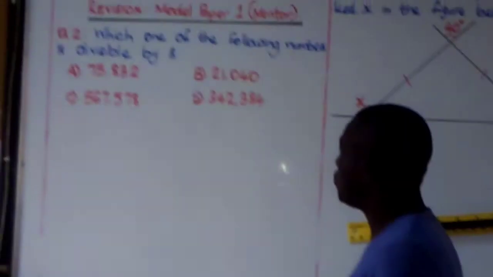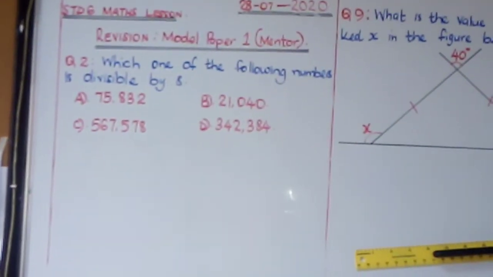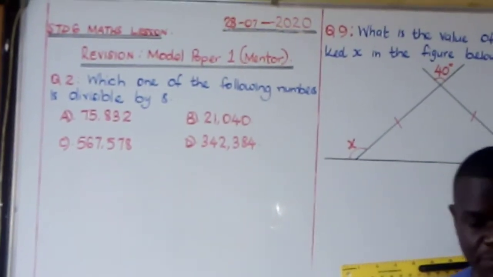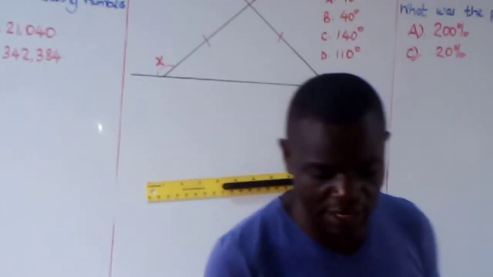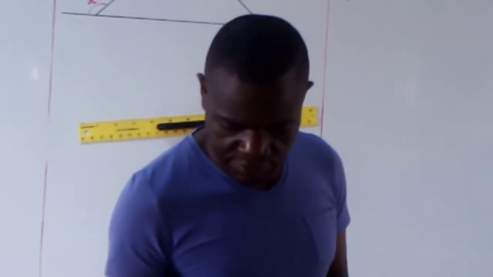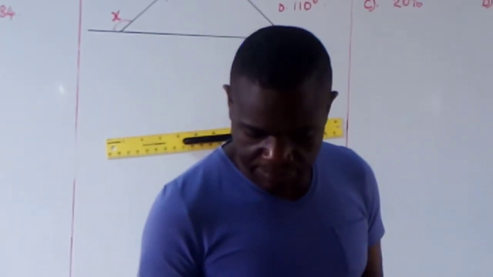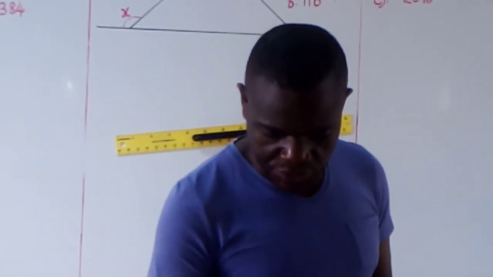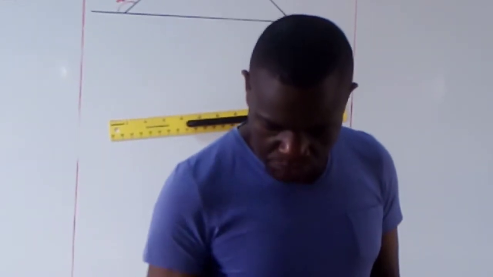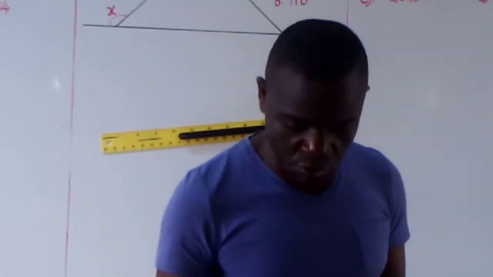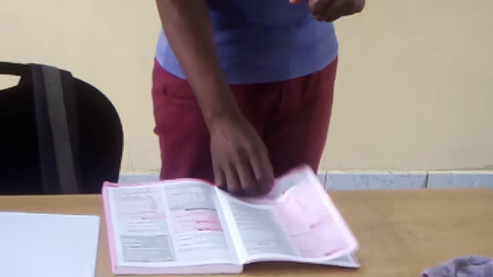Now, question 2, which one of the following numbers is divisible by 8? Divisibility test of 8. I want us to go to the divisibility test of 8, and then we look at the factors that would help us to get the divisibility test for 8. It is a topic in class 6, and I want us to revise a divisibility test for 8.